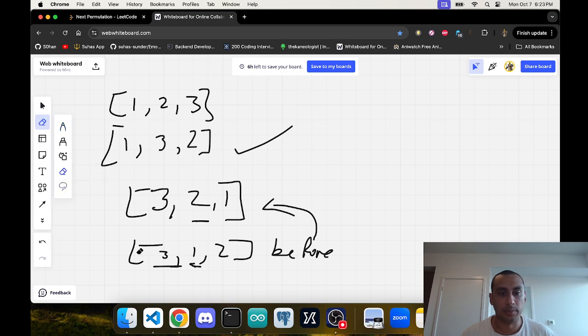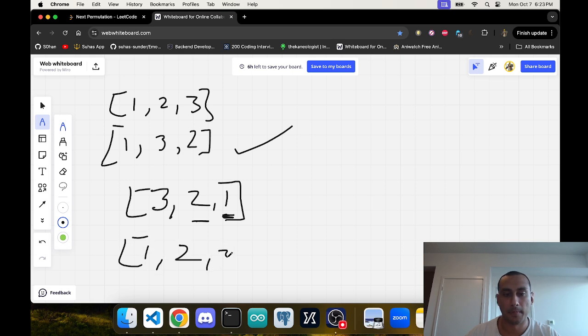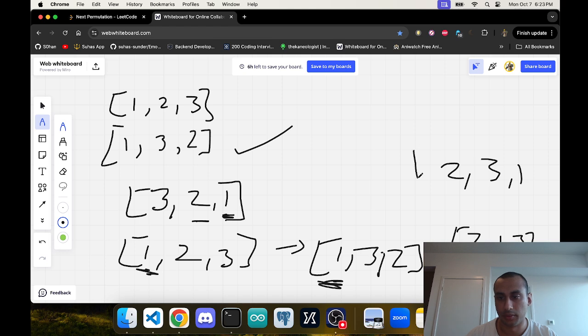So that means if we're at the biggest item here, there's nothing greater, then we have to go to the smallest. So now we go back to the start, 1, 2, 3. Then 1, 3, 2. Right? And lexicographically, the next item would be 2, right? So 2 is bigger than 1, because right now we're referencing 1. Now we have to reference 2. So 2, 1, 3, and then 2, 3, 1.